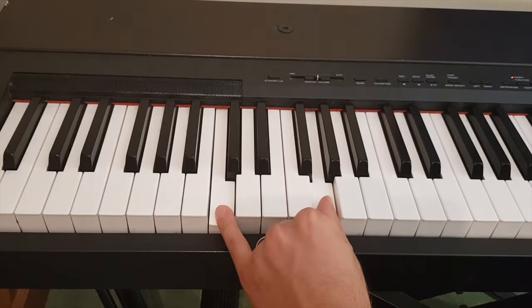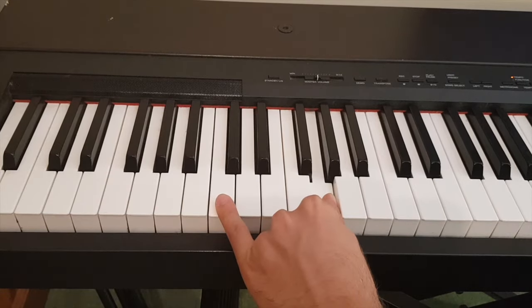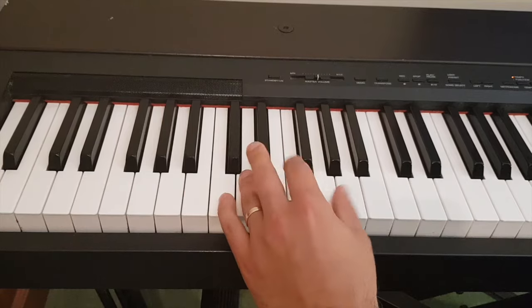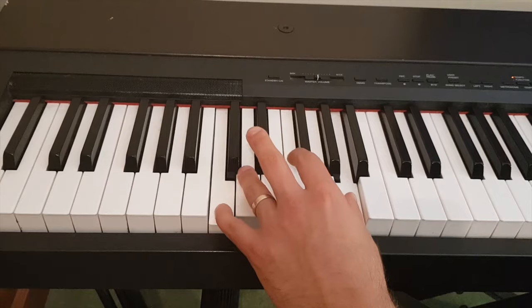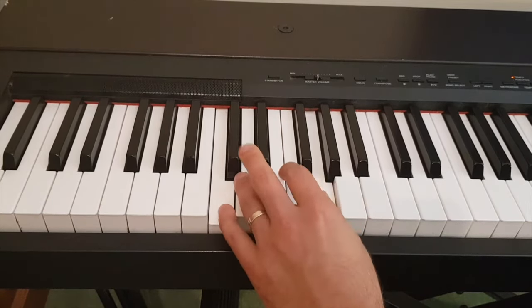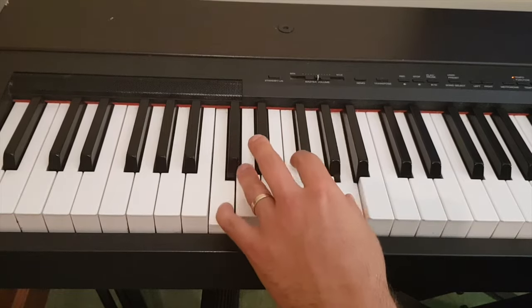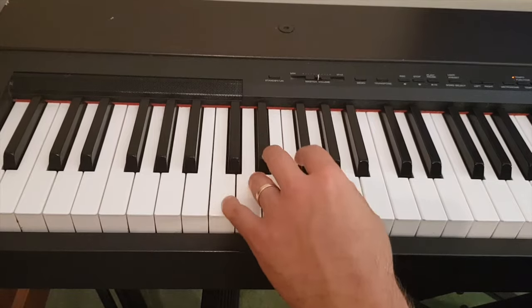So this next bass line is the little finger on the C, the thumb on the G, and we're just going to play them together, twice like that. Then we're going to move our thumb up to the A whilst keeping our little finger on the C. Then we move our thumb down again to the G. It's as simple as that, we just keep that rolling. So it's G, G, A, G, G, A.